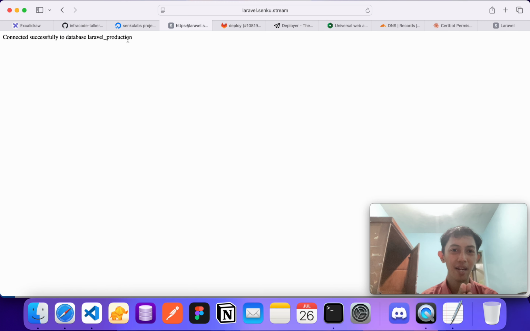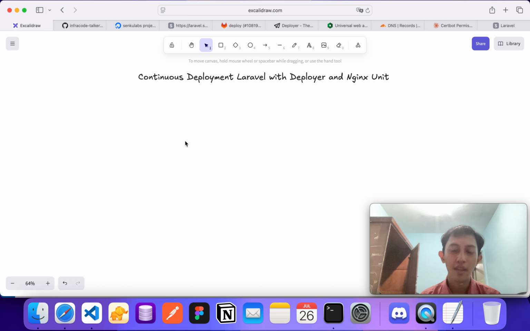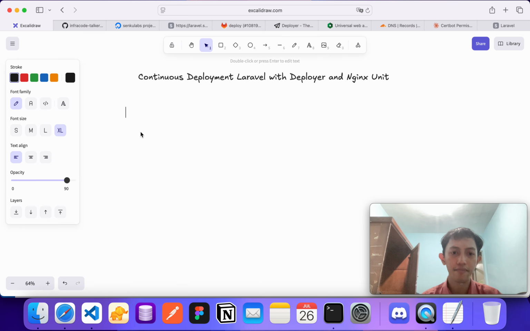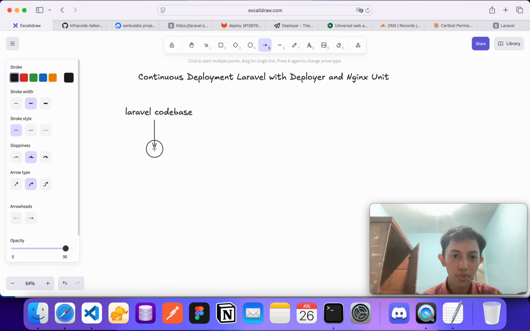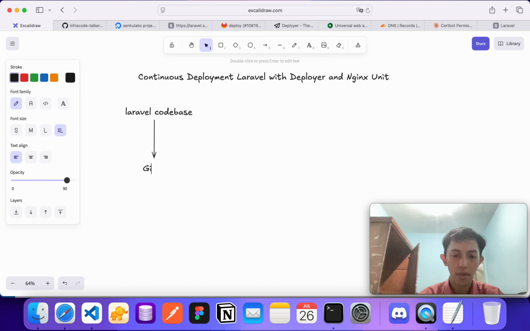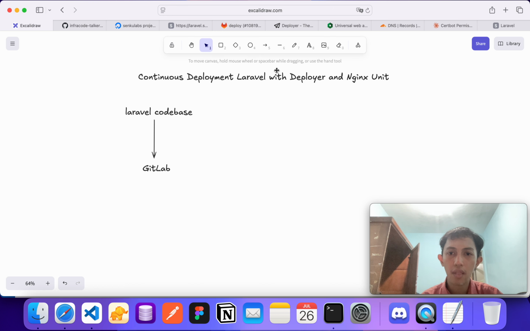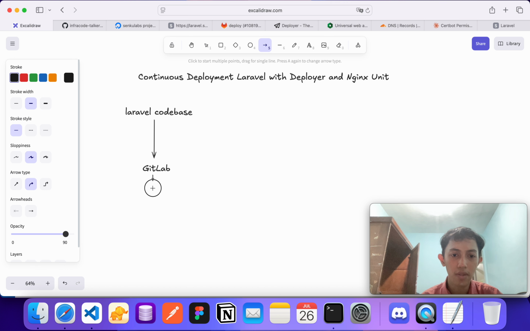Yay, we are done. So in summary, what's going on here? First, we have the Laravel code base. Okay, and then we git push into GitLab, and then in GitLab it has a runner.